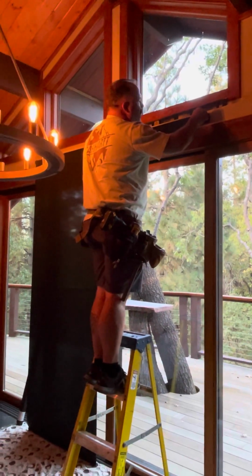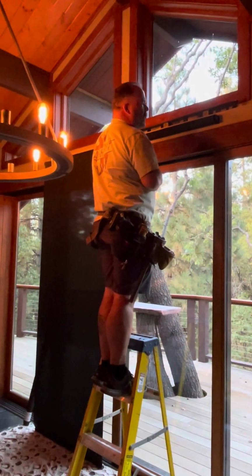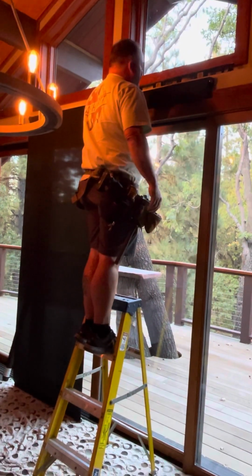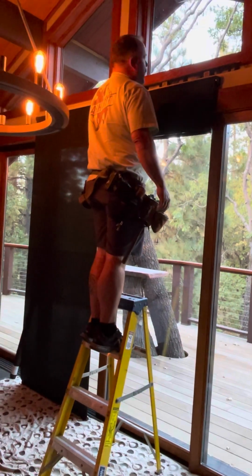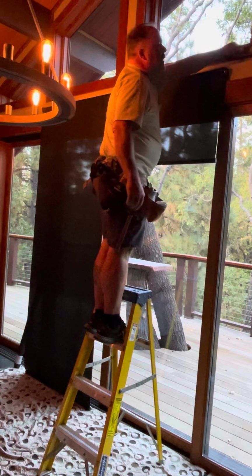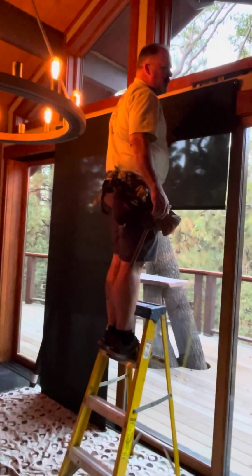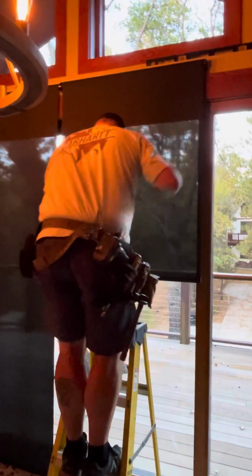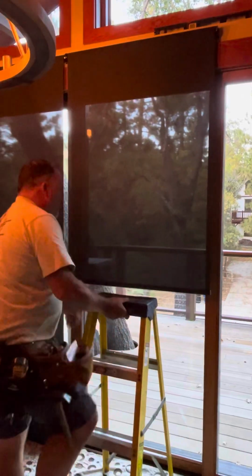2, 3. Now we've woken up the internal rechargeable battery. You see a little blue light that goes on there. And then we press this one more time, and that sends the shade down. Internal rechargeable battery shades are very quiet, which is nice. You can go ahead and not hear the motor because it's quiet. So this one may roll down a little bit further. It may stay up a little bit higher. Again, once we program them, we'll set all of the lower limits on everything, and we'll reset all of the upper limits so they all stop at the same position up and all at the same position down.